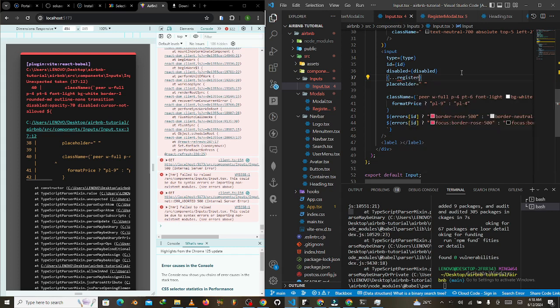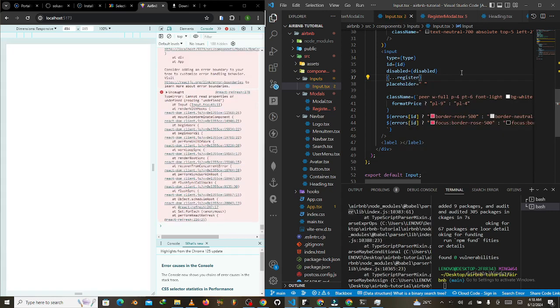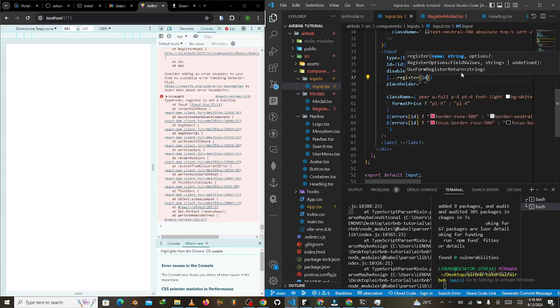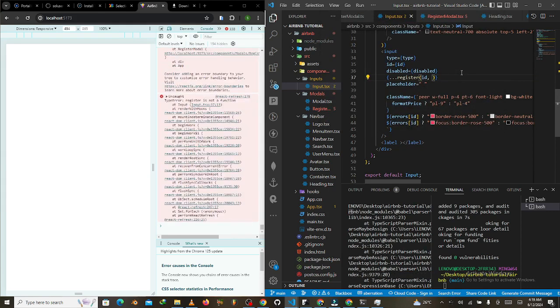Register, right? After spreading my register, what do I want to do? It still says register is not a function. That's weird. I'll pass in the ID and this register.